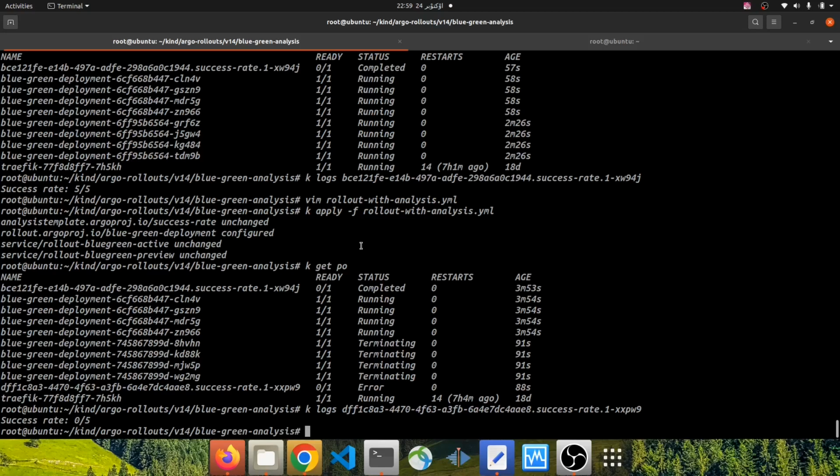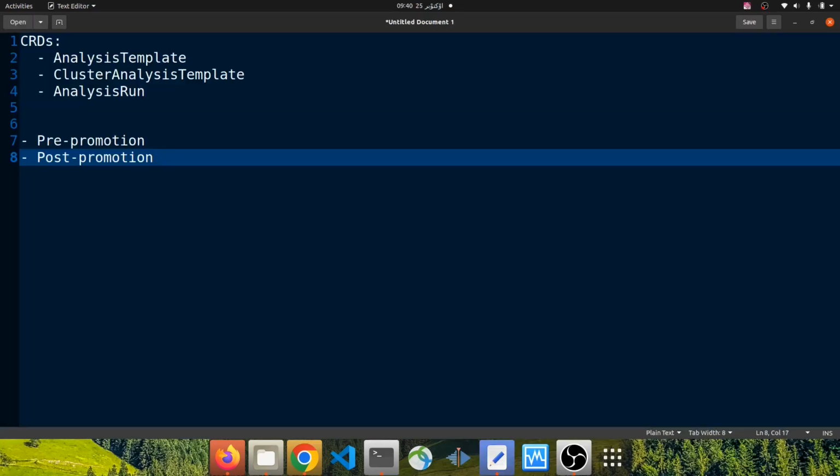It was about pre-promotion analysis before switching to the new version of the application. The next option that we have in the blue-green deployment strategy is post-promotion analysis. A rollout using a blue-green strategy can launch an analysis run after the traffic switch to the new version using post-promotion analysis.